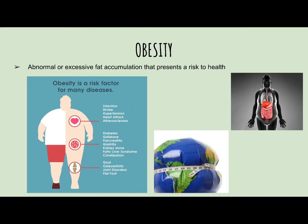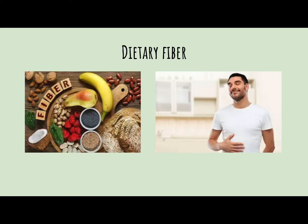The Mediterranean diet has many benefits that can combat obesity. According to the World Health Organization, obesity is defined as abnormal or excessive fat accumulation that presents a risk to health. The Mediterranean diet has been identified as the most effective method of prevention against obesity and obesity-related diseases. The vitamins and minerals in the diet, along with physical activity and a non-sedentary lifestyle, can contribute to weight loss. The Mediterranean diet contains plenty of dietary fiber, which can be obtained from beans, legumes, avocados, vegetables, fresh and dried fruits, whole grains, and nuts.